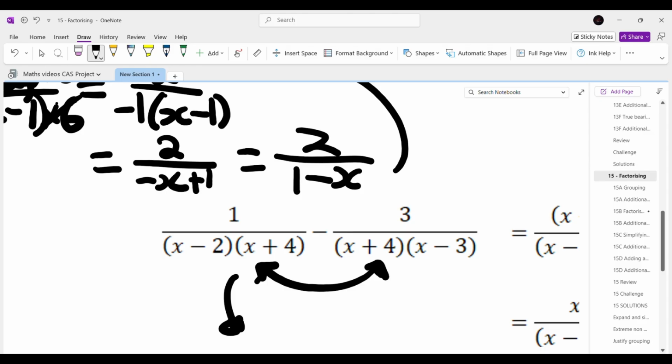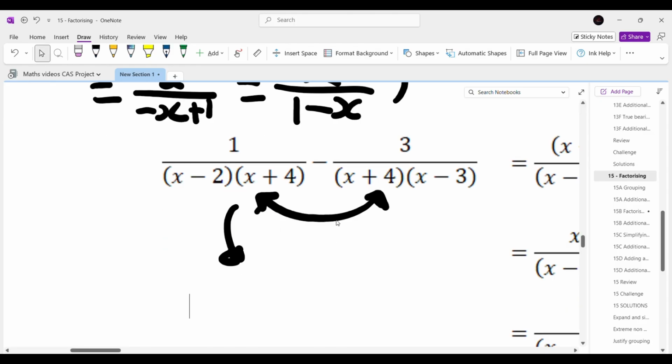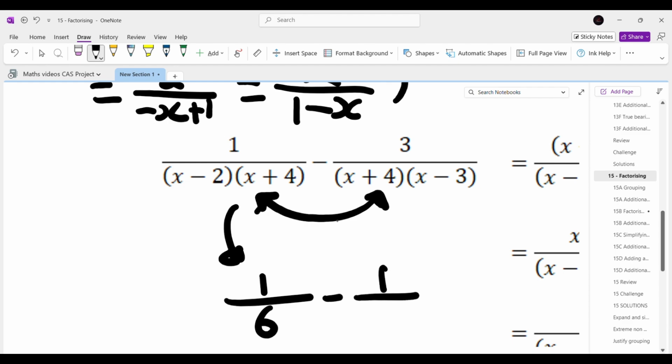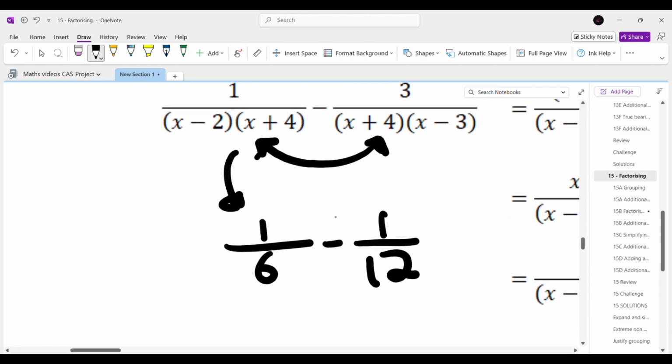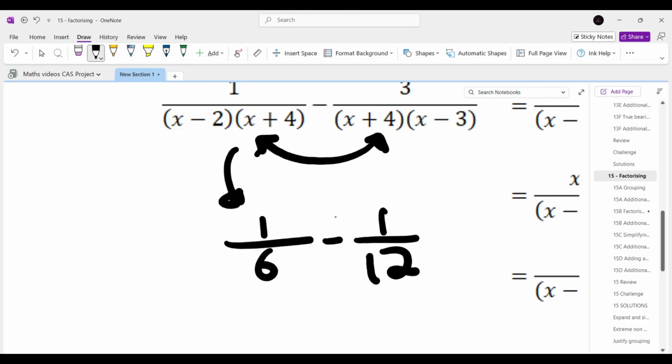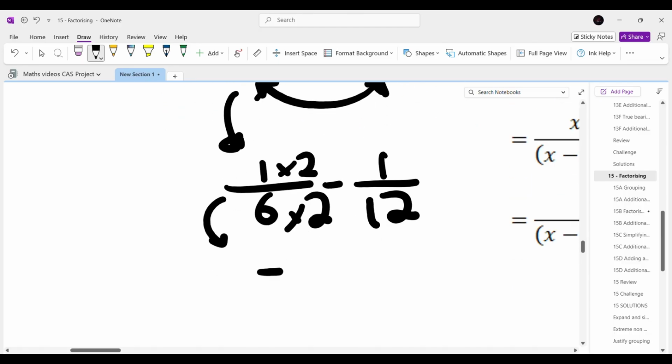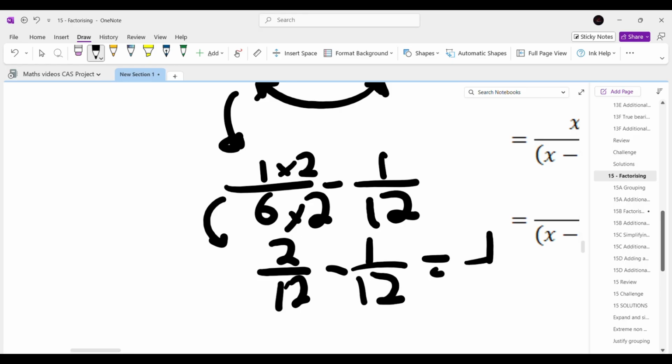Obviously, I don't think I explained that very well, but basically what I mean is that when we want to add or subtract fractions, we have to make sure that they have the same denominator first. So something like 1/6 minus 1/12, we can try and find the lowest common denominator, which if we multiply the 1/6, both the numerator and the denominator by 2, we get 2 over 12. And now we can easily simplify this, just being 1/12.